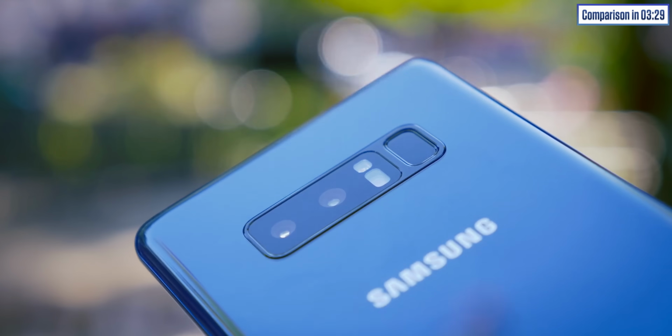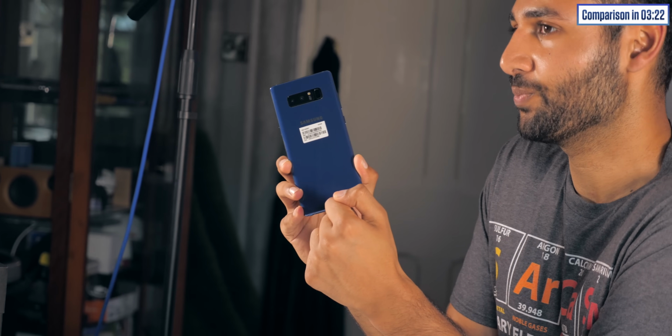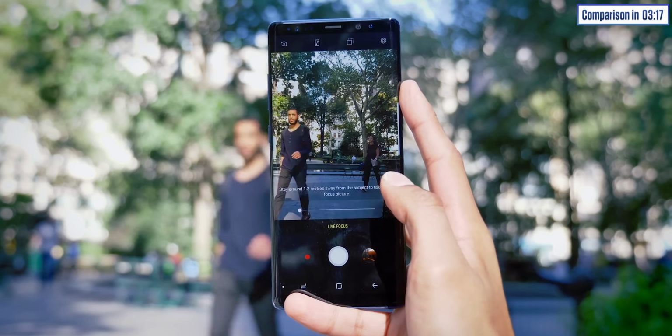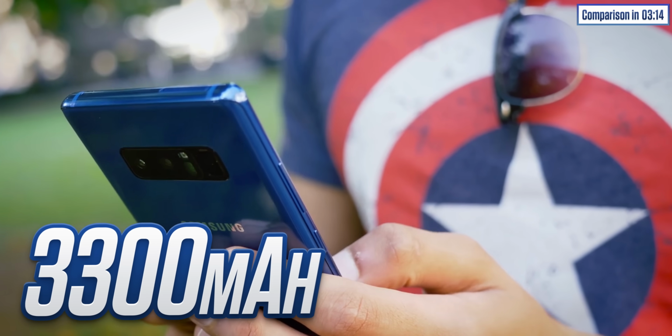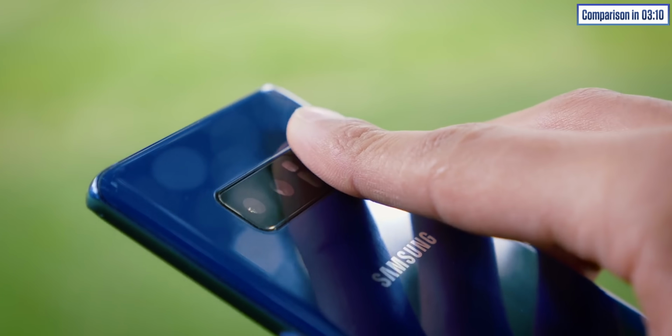The one thing the Note 8 did have though was two cameras. This was actually the first Samsung phone ever with a dual camera setup, one normal and one 2x optical zoom. But all that said, I liked, but I didn't love this phone. Those dual cameras were okay. Samsung shrunk the battery in trying to be extra careful, and so endurance wasn't great. Plus, the fingerprint scanner was way too high up, I just couldn't get used to it. Oh yeah, and it was even more expensive at $930. Following on from that phone, 2018 brought us the Galaxy Note 9, which was basically just Samsung fixing a few problems and doubling down on their newfound direction for the Note.